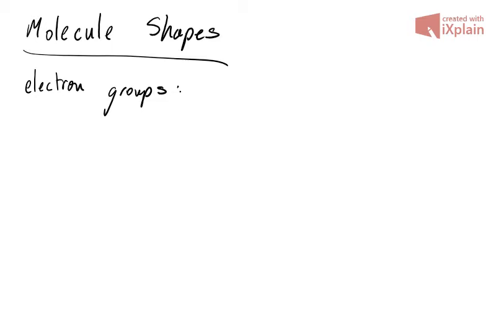Electron groups can either be bonds or lone pairs. What's a lone pair? Max? Two electrons. There's two electrons in a bond, too. What makes them different? What makes a lone pair different from a bond? Elissa? They're not being shared. They are only on one element, only on one atom. Okay?